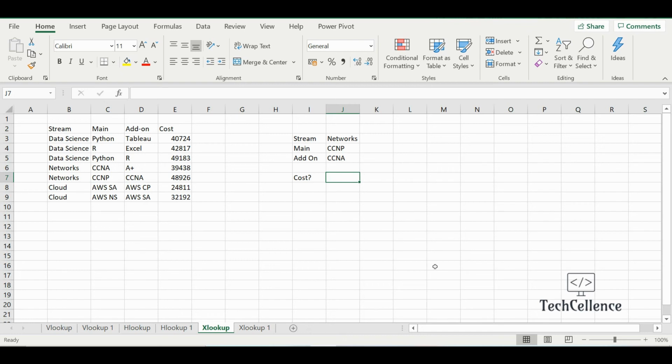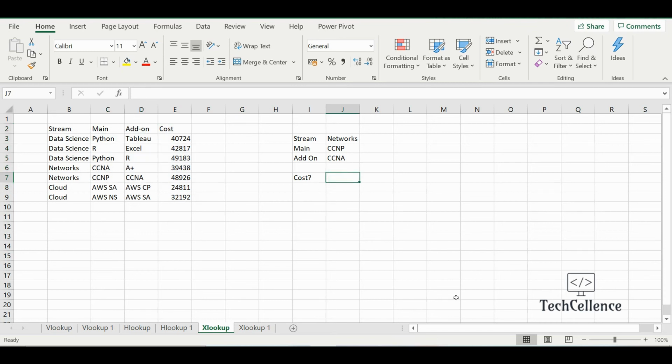Remember, with VLookup you can only choose one value, and the column that has that value has to be the first column. Say I can choose a VLookup over here with this as a lookup value, this as a table, for this one value, network. Again for CCNP I have to choose this particular table, so it's kind of messy, with a lot of nesting of the VLookup function and with an if function, so it's going to be extremely complex.